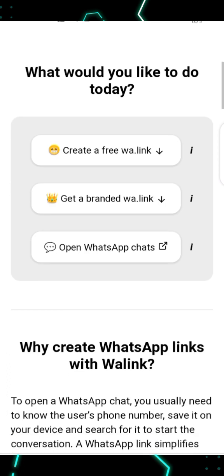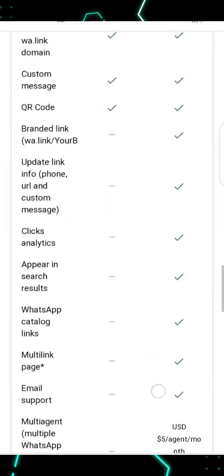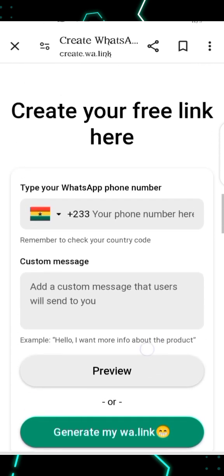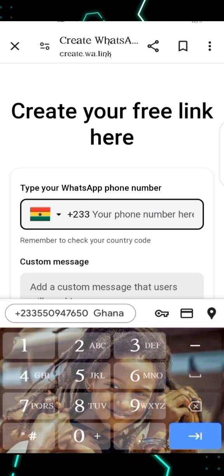Now try scrolling down till you see this area. You can see type your WhatsApp number, so I want to type my WhatsApp number there. Then after that you can see custom message.